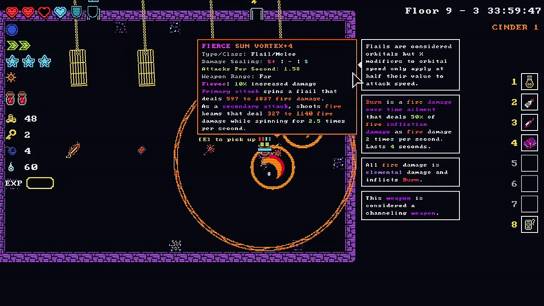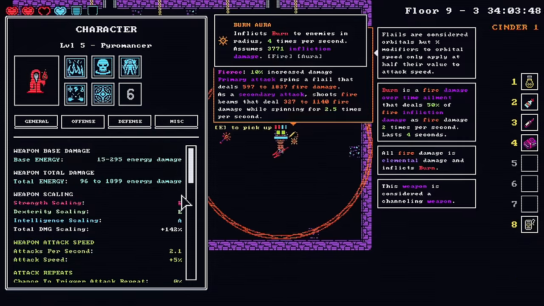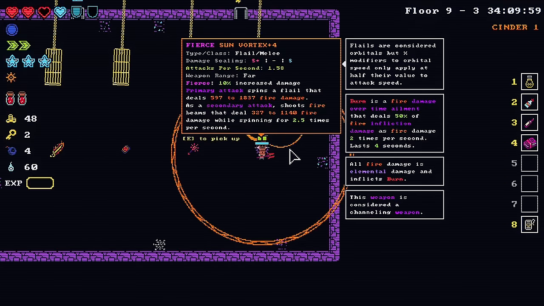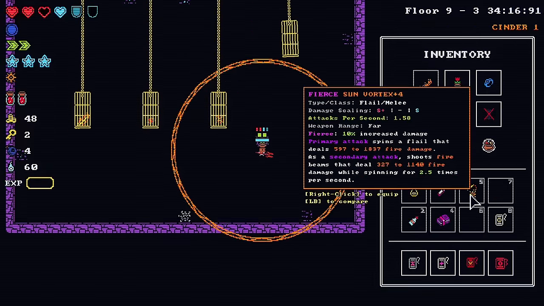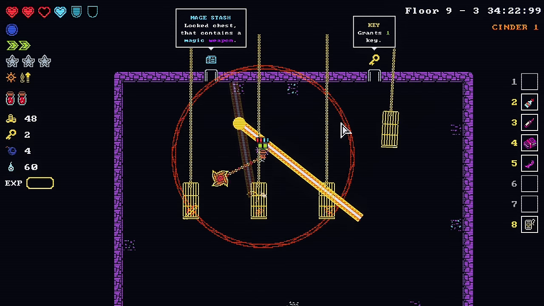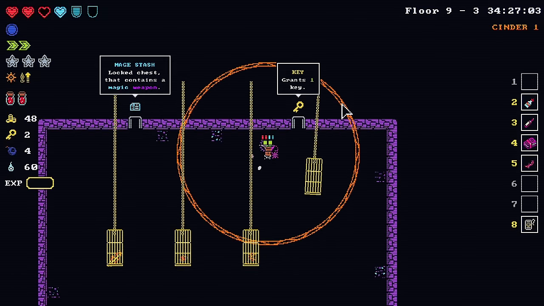Oh, but spinning flails are so fun. How much? I have 19 strength and 24. Honestly? Oh, we've got to do this. This sounds so fun. I just used my potion by accident again. I can't even comprehend what is happening.